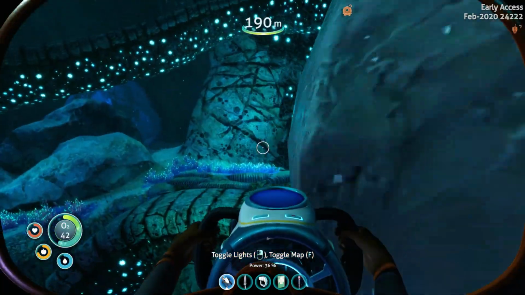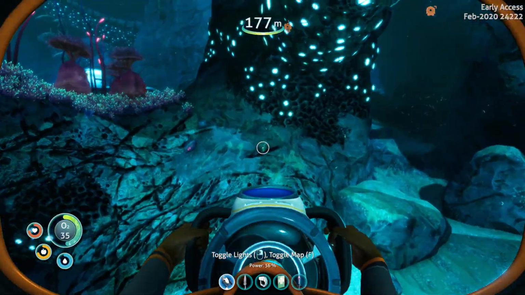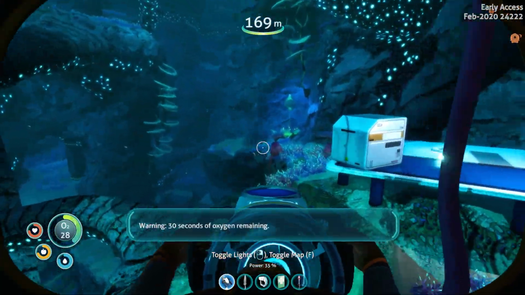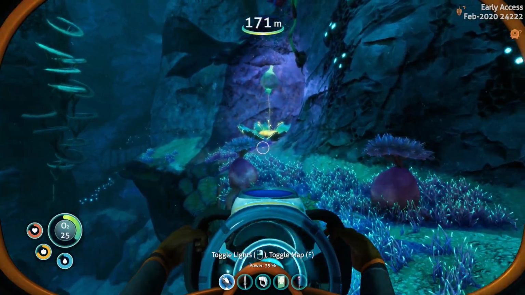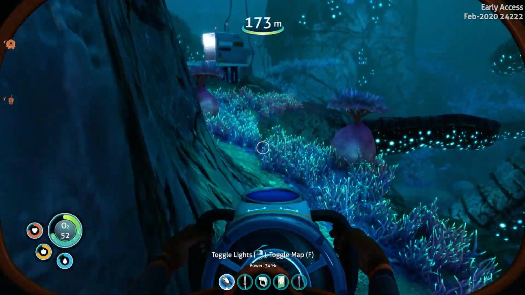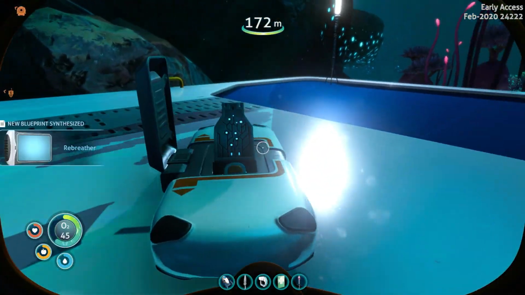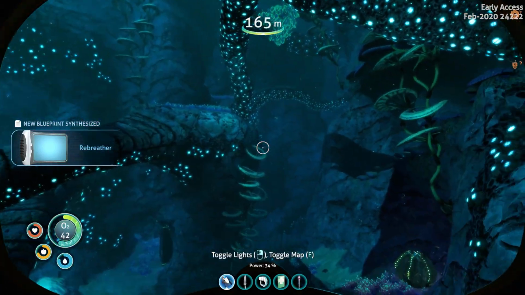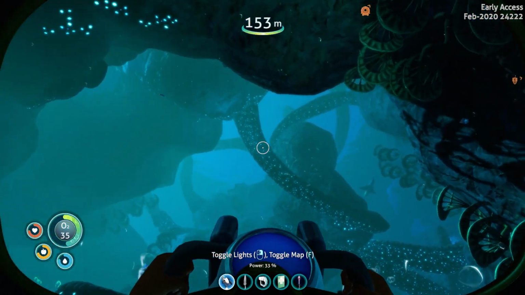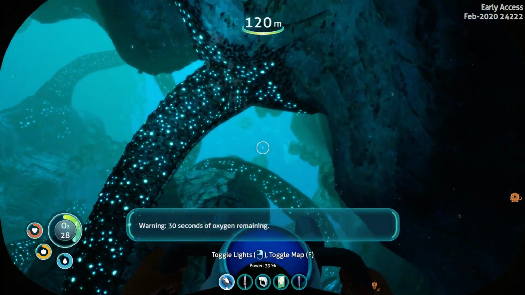Oxygen fill. Okay, I lost my direction now. There. There's another one over here. 30 seconds. I'm going to quickly load this one up. All right. Now I'm going to grab this. New technology. Rebreather. And by the way, right there, right over there is the base. I have to get to the surface now. 30 seconds.